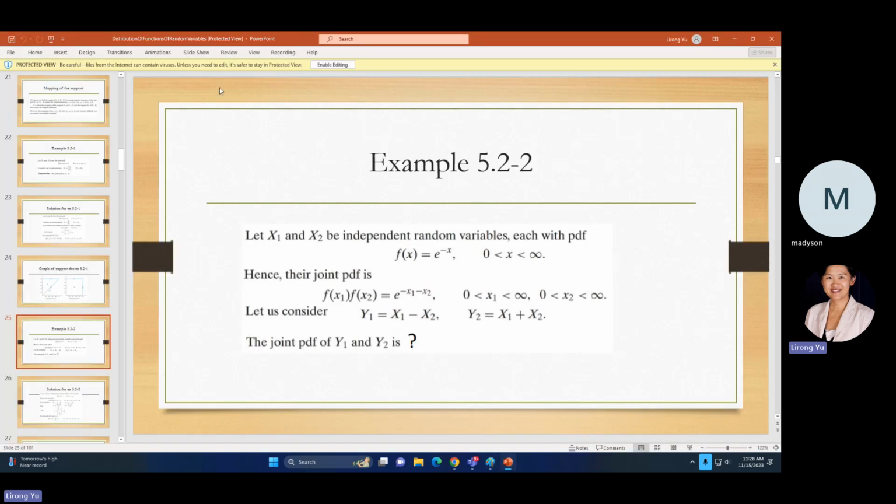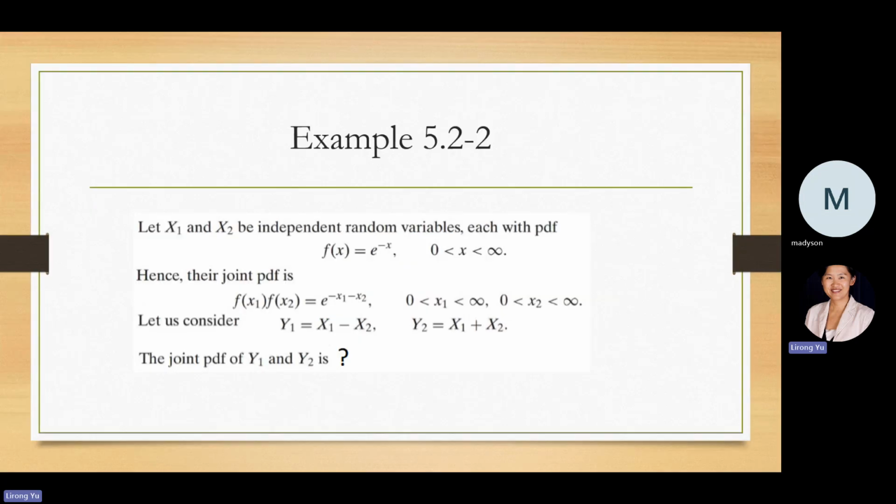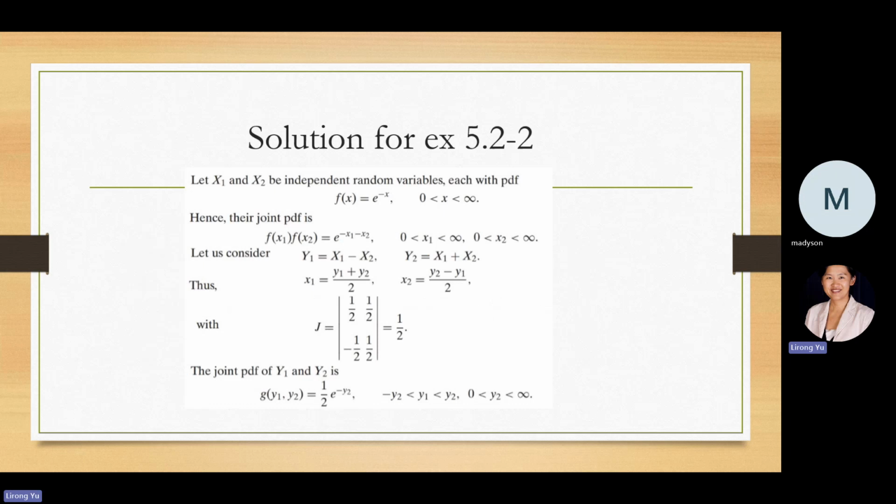And we went through the calculation for the Jacobian. You're going to find the inverses. When you found the inverses last time, if you add these two together, you have 2 of the x1s, so you divide by 2. If you subtract these two, you have 2 of the x2, so you divide by 2. That gives us a formula, and then finding the determinant of this matrix, cross multiply and subtract, that was 1/2. So our joint density would be 1/2 e to the negative y2. And then the domain is something that we did not finish.